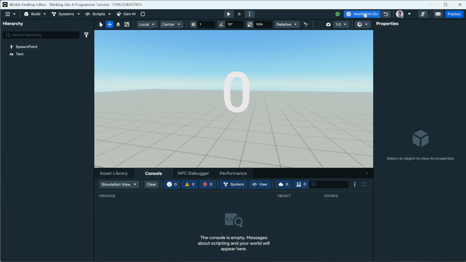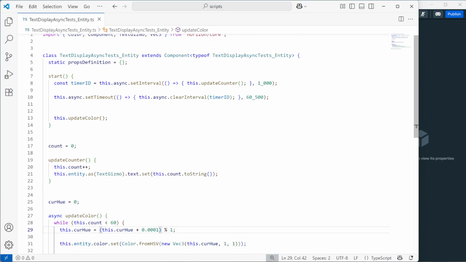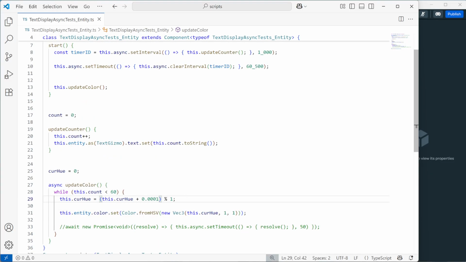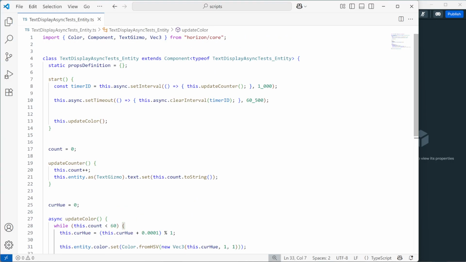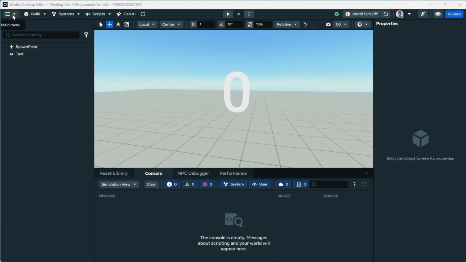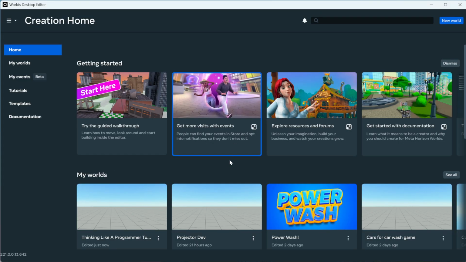I have 1 minute. And I think that's a really great example to round us out. So I don't have time to show you setInterval. This would be a great opportunity if you want some extra credit. Build this exact same thing as it was before, where it was updating every 50 milliseconds, but using a setInterval, so no async method, just to test your skills and make sure you understand the content. But we're going to jump into a different world I built so that I can show you a different async.